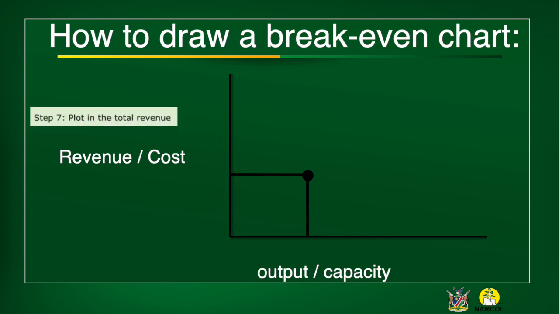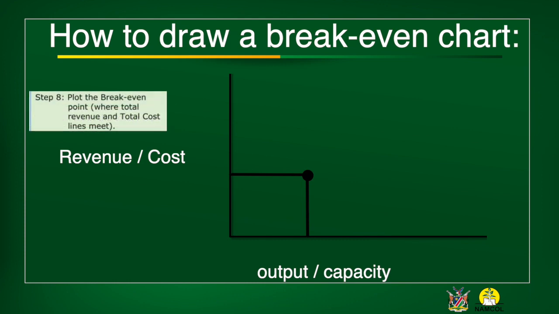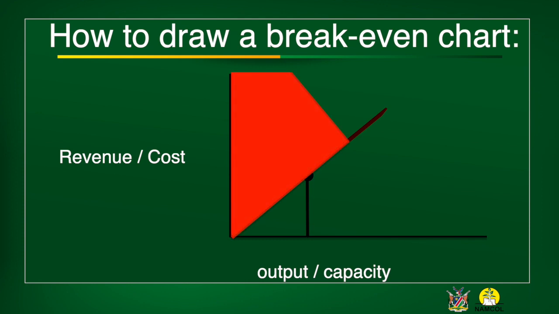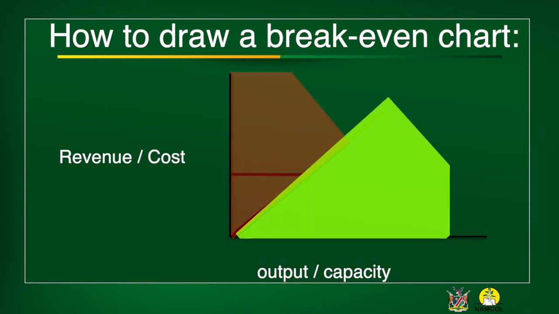Step 7. Now you plot the total revenue as it will be provided in the instruction you will receive. Step 8. Finally, plot the break-even point. This is the point where the total revenue and the total cost lines meet. There, you are showing your break-even point on the graph. Where the lines meet to the left-hand side of the break-even point, it shows losses. On the right-hand side of your break-even point on the graph, it is your profit. I hope yours will always be huge on this side in real life.